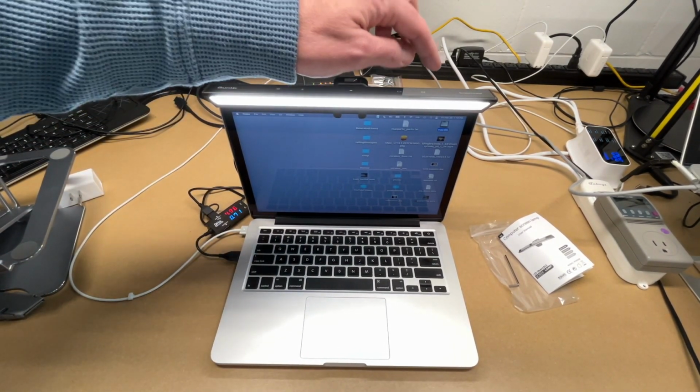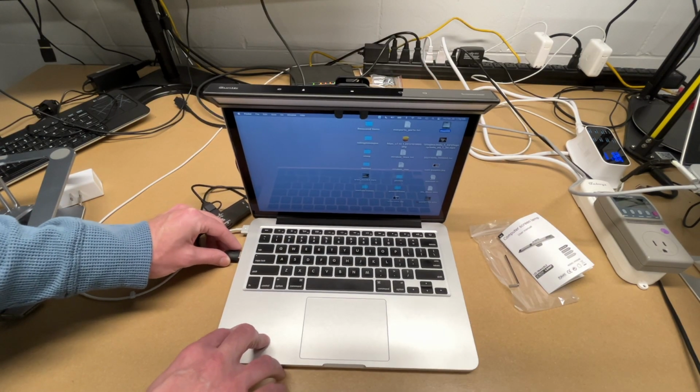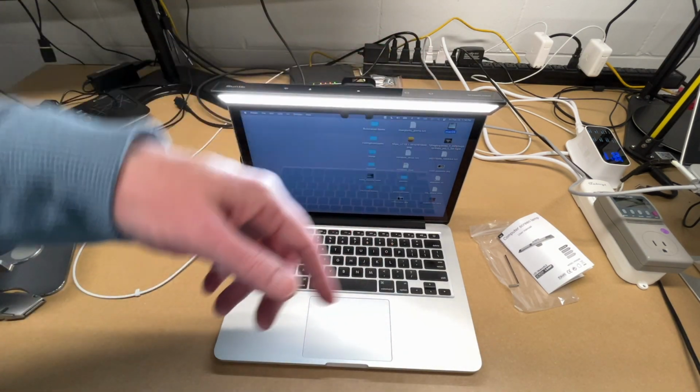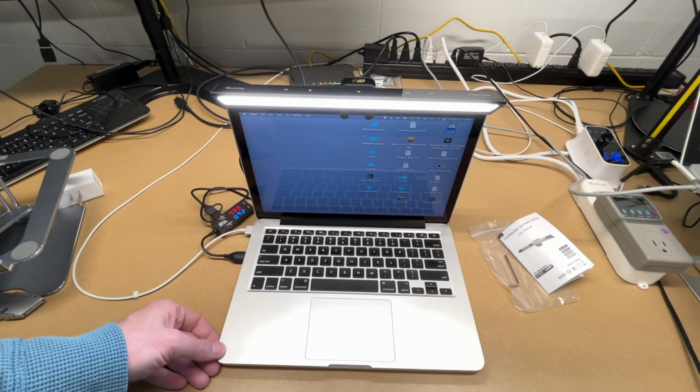We'll turn it off. I'll unplug it. Plug it back in. And you can see we're on the same mode we had left off on. So once you get this set, when you plug and unplug it, it's not going to affect it. So I think that's a nice feature.